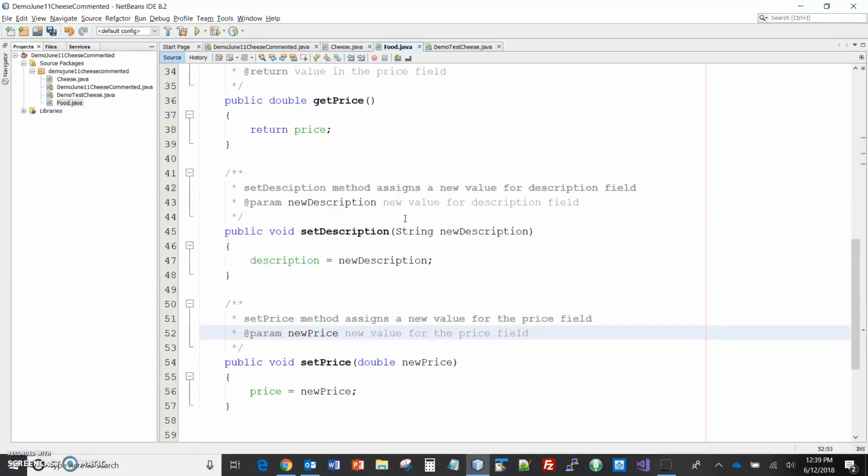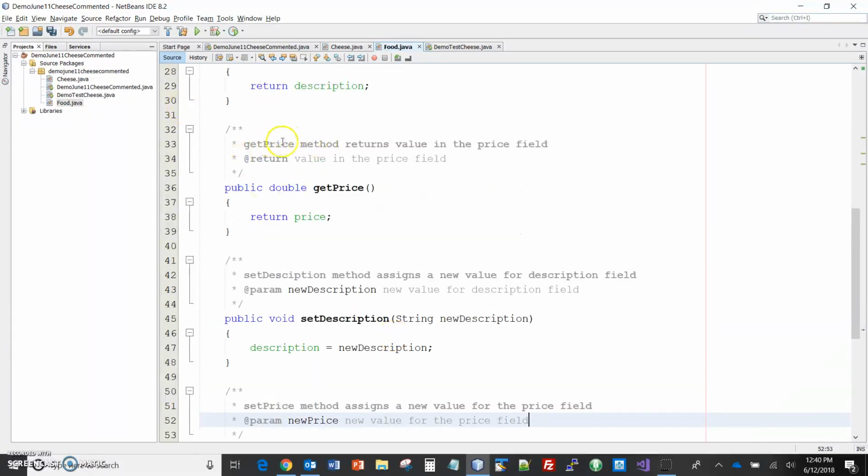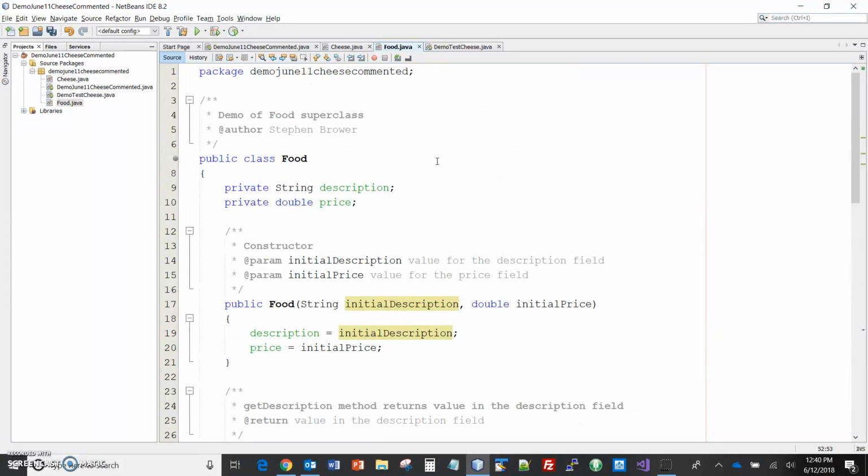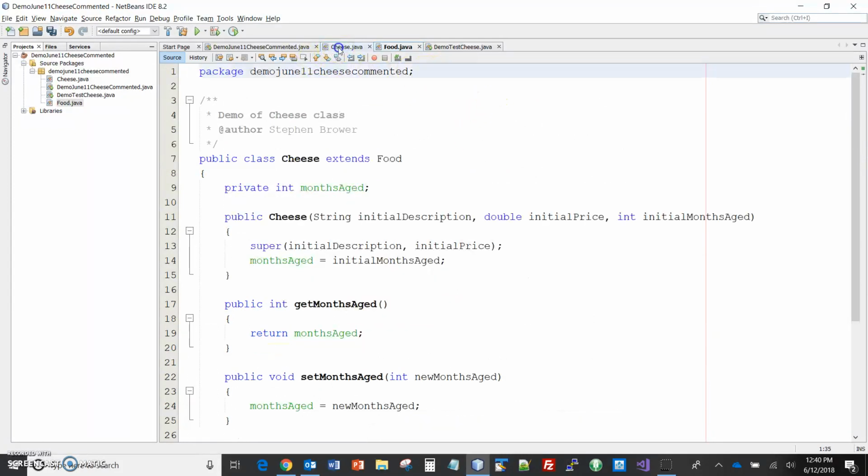But the idea behind doing the documentation in this format is that instead of having to create a separate document that gives the documentation for our classes, we hit a button and it produces a web page. And then the web page gets the information from the comments part here. So the name of the method and a description of its parameter, and the method and the description of its return. So the purpose of this is for documentation. I'm just not going to ask you to submit the actual Javadoc.